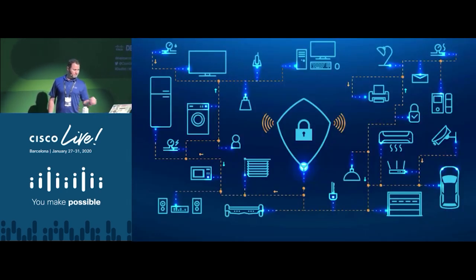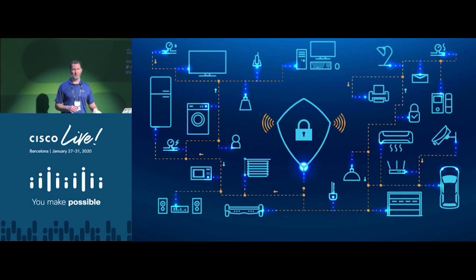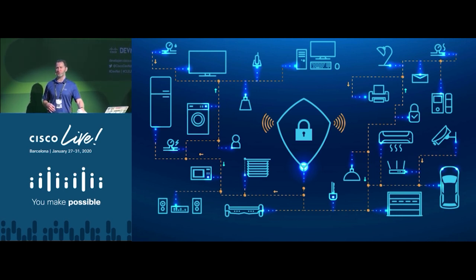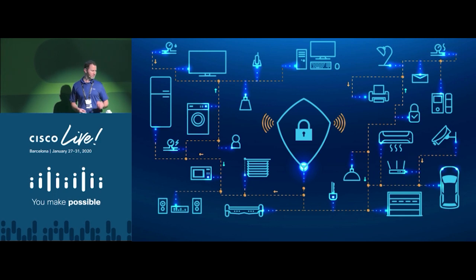So making sure that you cover all the different aspects of IoT is really important. And being able to make sure that you partner. This kind of goes back to what I was talking about in software: making sure you partner with IT, making sure you partner with your DevOps departments, because they already have these security postures in place as well. If you want your applications and your devices to be secure, you need to make sure that's part of your strategy too, especially when you're deploying IoT solutions.